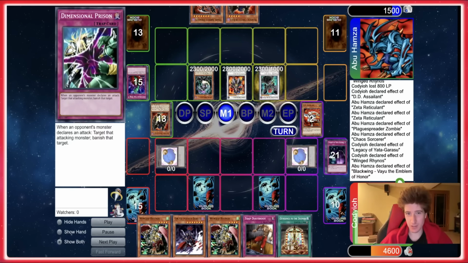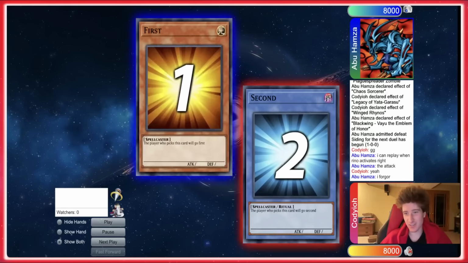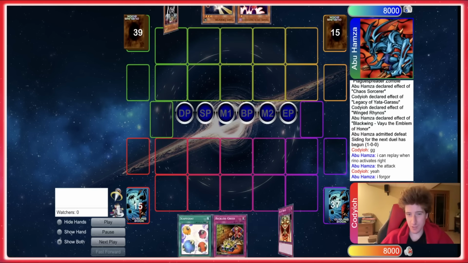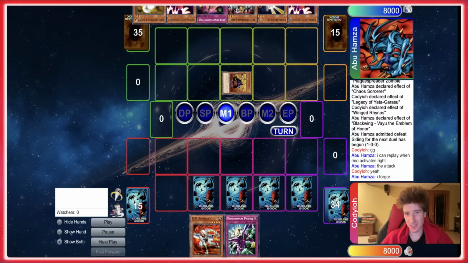Now they go for the other Vayu. We have a Mirror Force set. We just win with Mirror Force, right? It's just like game over. Yeah, no Necroguard, no nothing. Unfortunate. Unfortunate. Going to game number 2. Sad to see Zeta Vayu taking the L there, honestly.